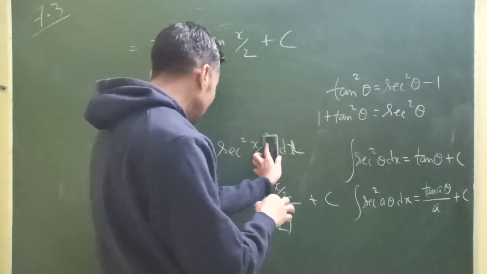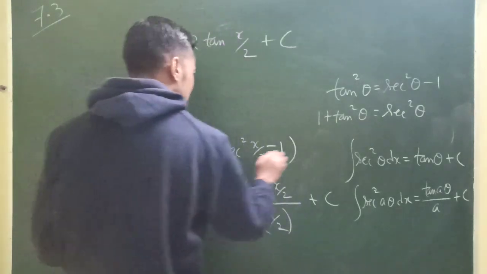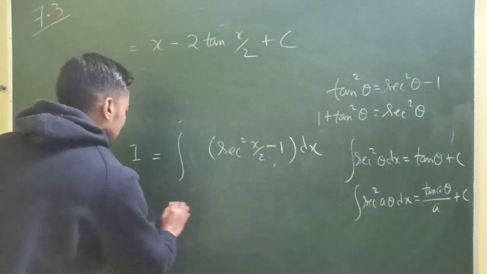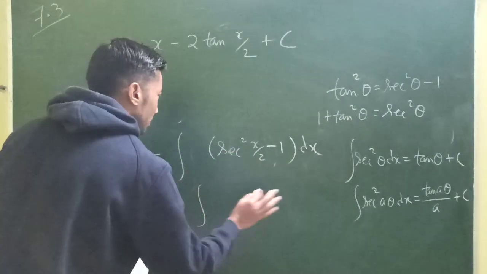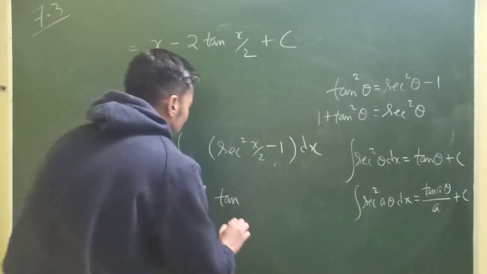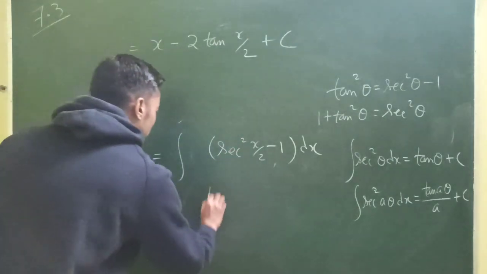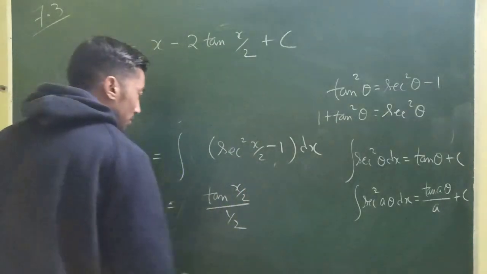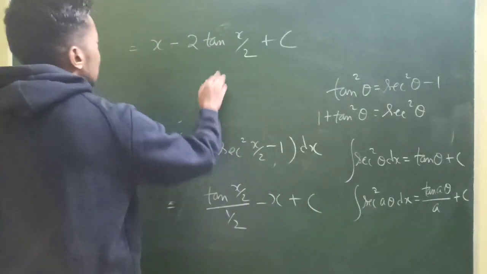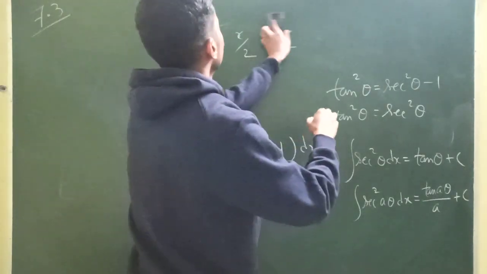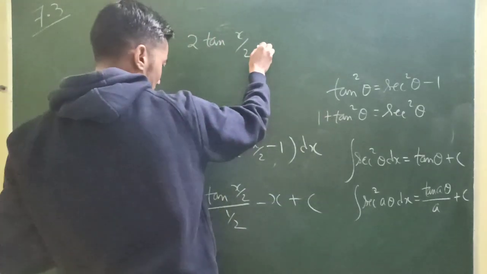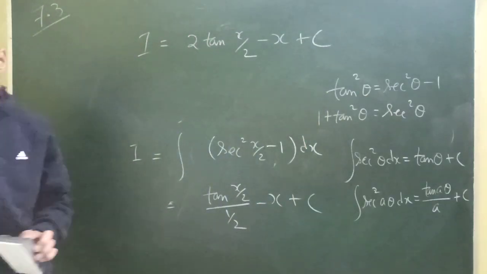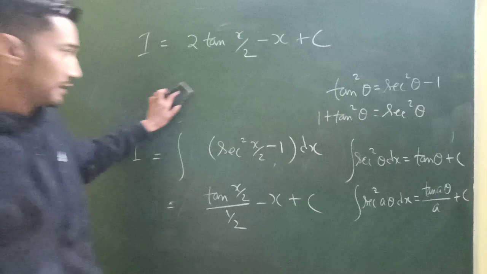Of course, nothing is going to change, just the position, that's with respect to x. All these things will remain the same, just the integration term. I'm just confused slightly, sorry for that. So that's going to be integration of sec square theta will be tan theta upon the coefficient 1 by 2 minus x plus c. So that will be 2 tan x by 2 minus x plus c. Alright, I think that's fine by the textbook now. Okay, alright.